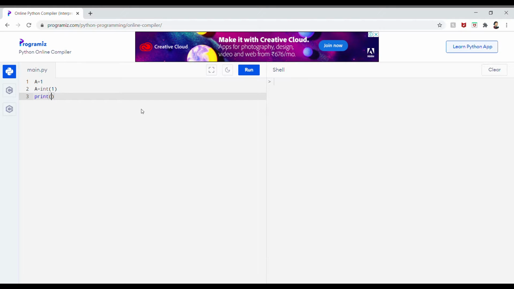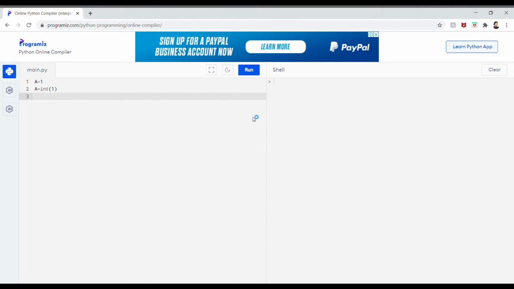Yeah, done. So it is working. Now let's edit this. The while loop is actually the loop in which the loop runs until the condition becomes true. So let's continue.